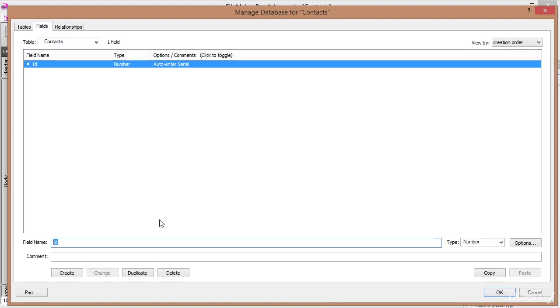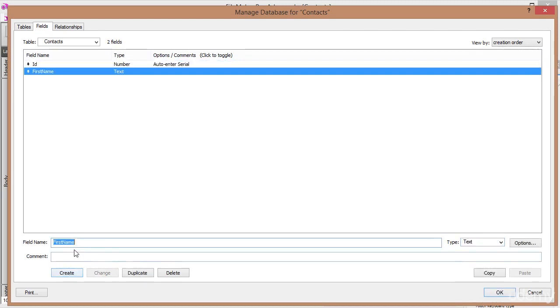Okay, now let's start with our actual fields. What fields do we need for our contact? He's going to have a name. Now, I think it's always smartest to store all your data in the smallest way possible. So the name is not going to be stored completely. It's going to be separated in first name. And that is not going to be a number type. That's actually going to be a text type, and we can create that one. And if we have a first name, then we also have a last name.